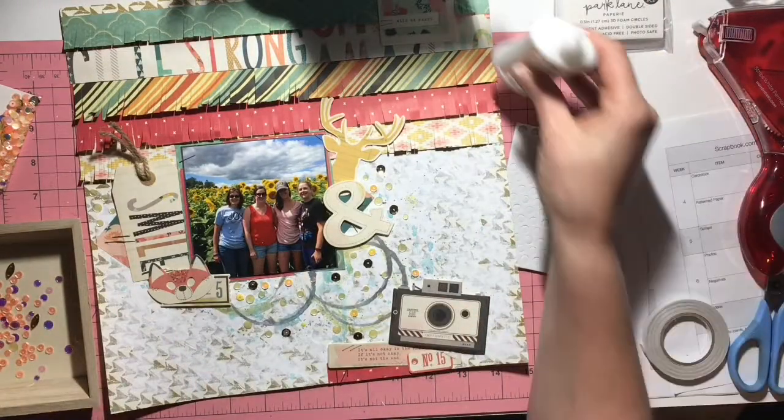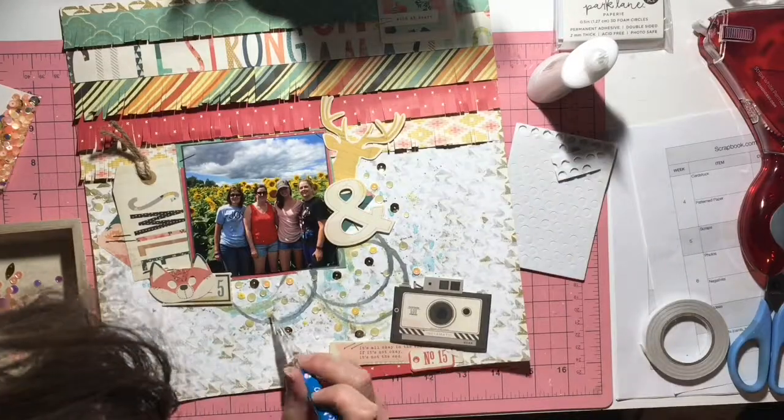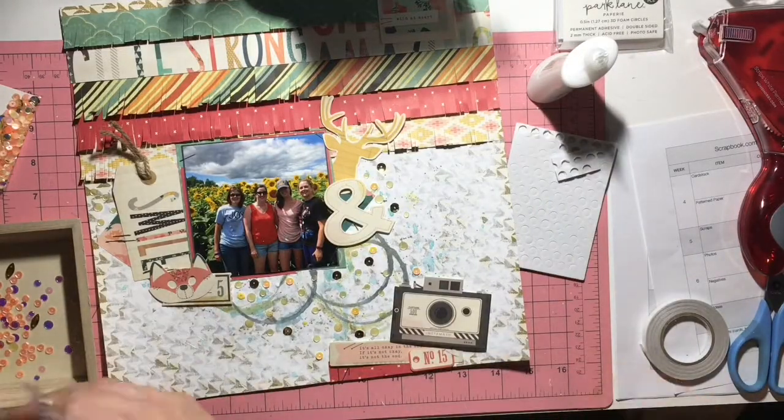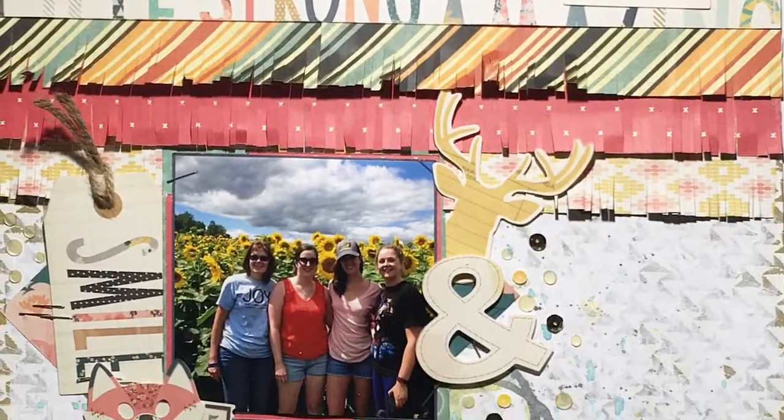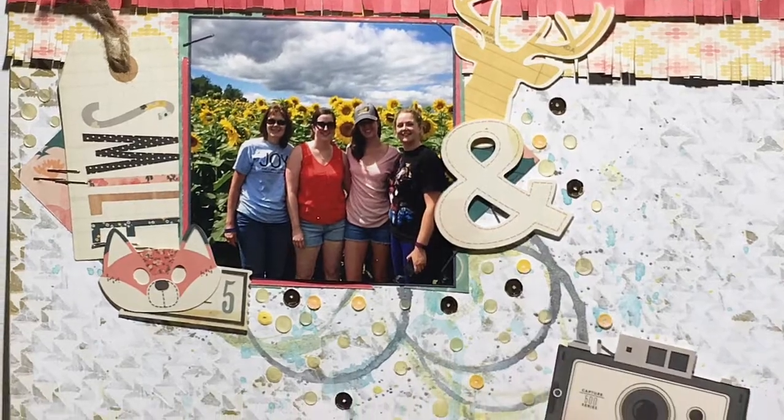But yeah, that is my layout. So this is the layout that I did my assessment on. So next week you'll see my craft room tour and what I discovered while doing this layout and where everything was. But here's some close-ups.